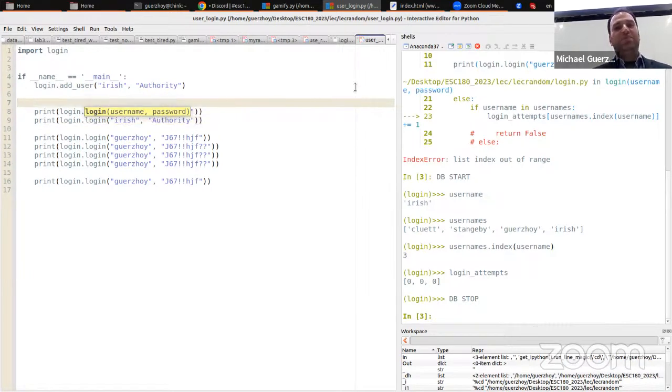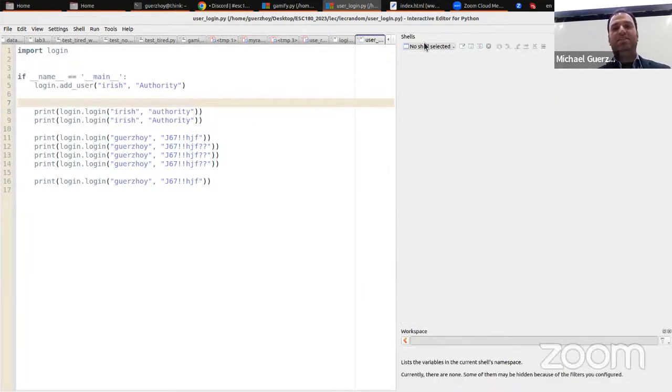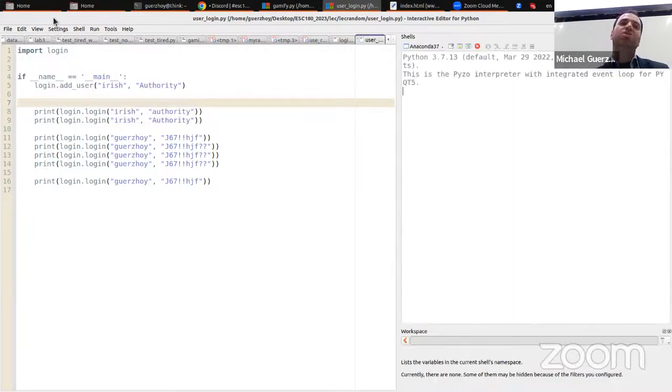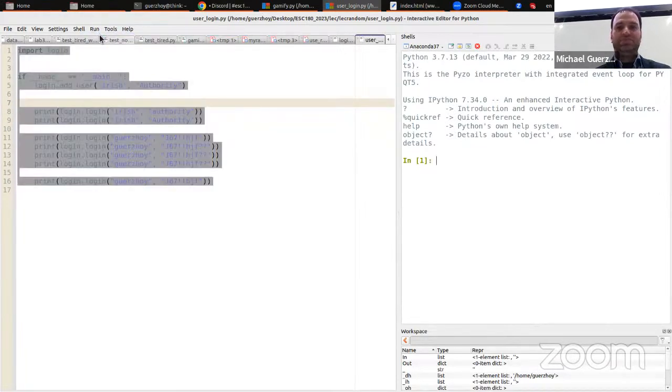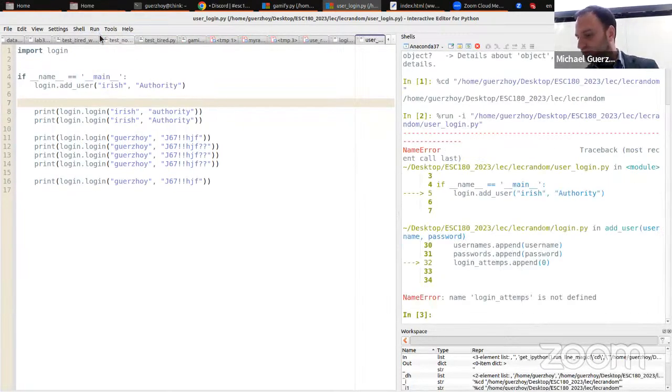So again, unfortunately, if you are importing stuff, you need to stop and reset, one of the inconvenient things. So this seems just misspelled. Login attempts is not defined.